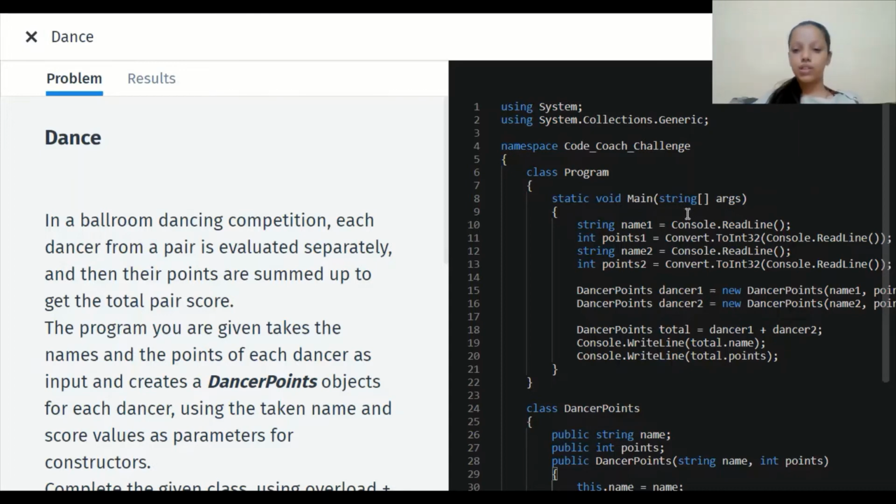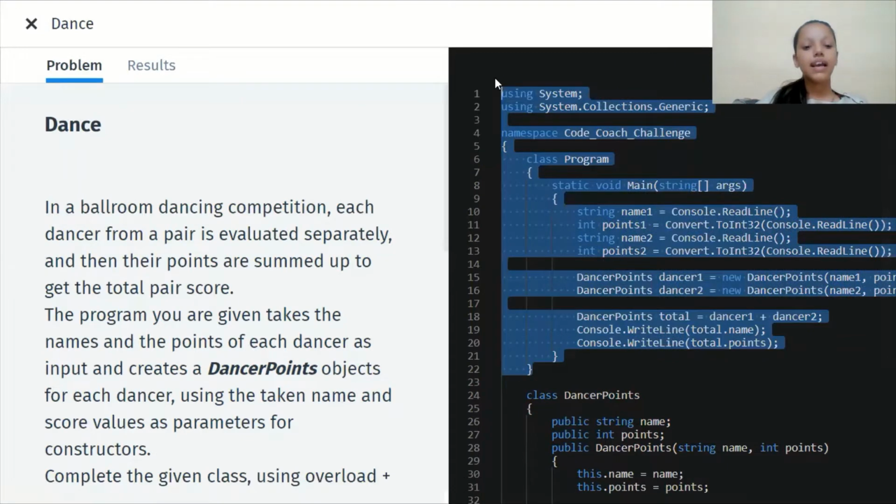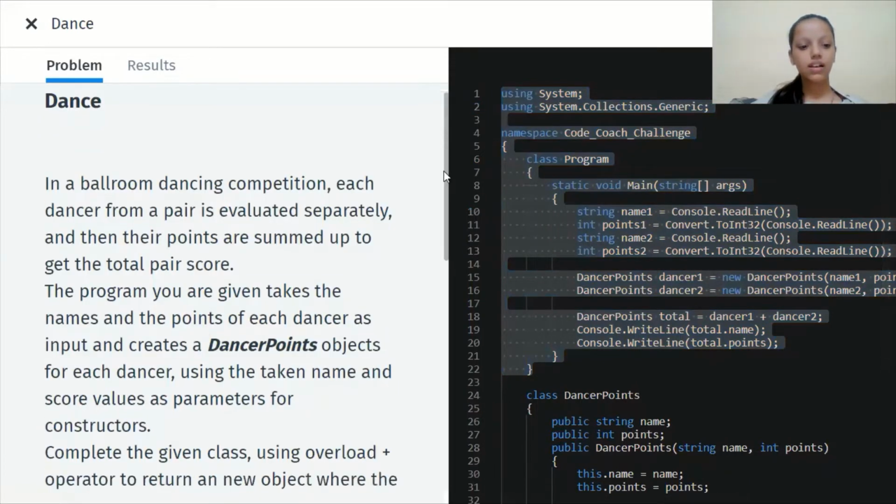The program, which is already given to us, takes the names and the points of each dancer as the input and creates a dancer points object. For each dancer, we are going to be using the taken name and the score values as the parameters for the constructor, which means that we're going to be making a constructor as well.